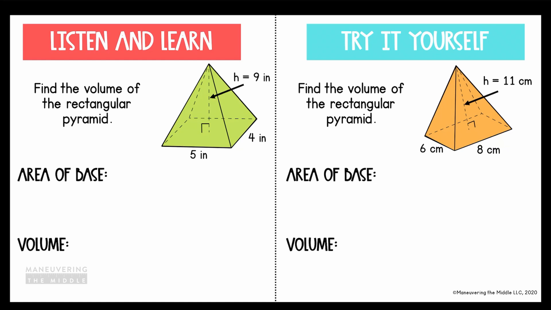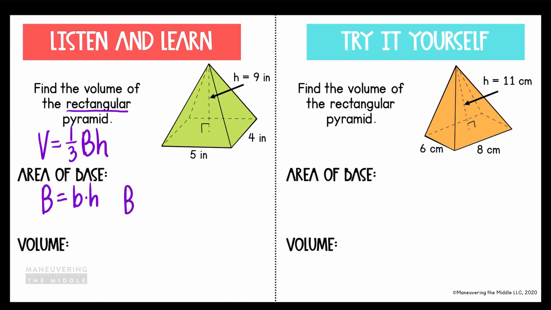Let's look at this example together. Find the volume of the rectangular pyramid. We know it's a rectangular pyramid and we want to find volume, so we're going to use our formula V equals one-third the area of the base times the height. The first thing I want to do is determine the area of the base. I can see it is a rectangle base, so big B is going to be base times height of my rectangle, which in this case would be 5 inches times 4 inches, giving me a base of 20 inches squared.